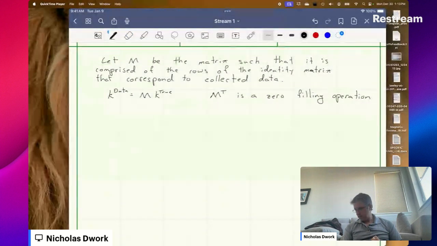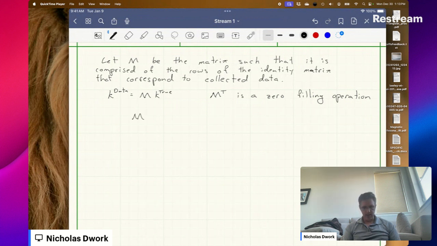I haven't thought about this for a while, but what we need is a relationship that uses M between K true and K estimate. It's easy to do in code.